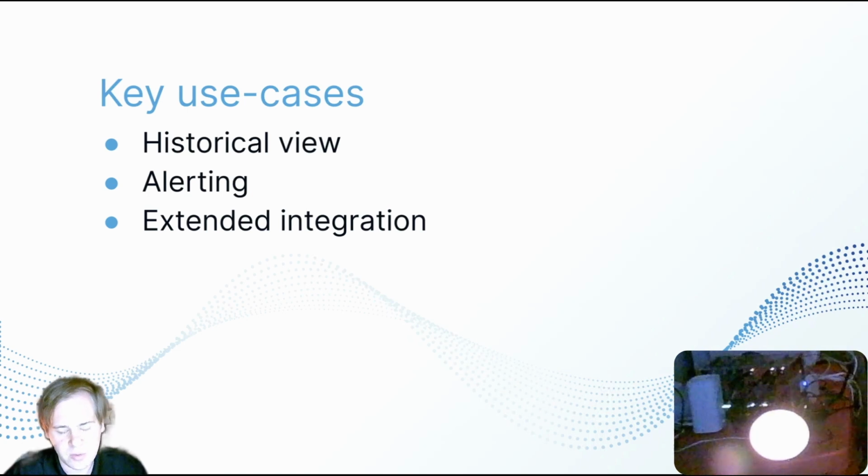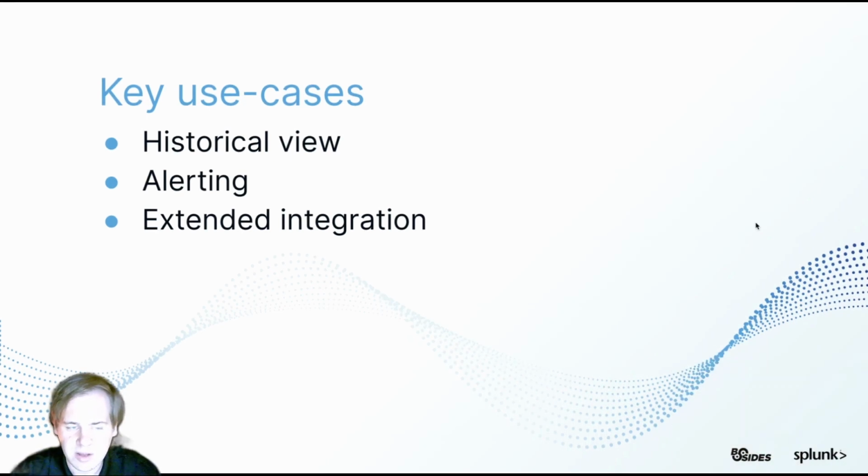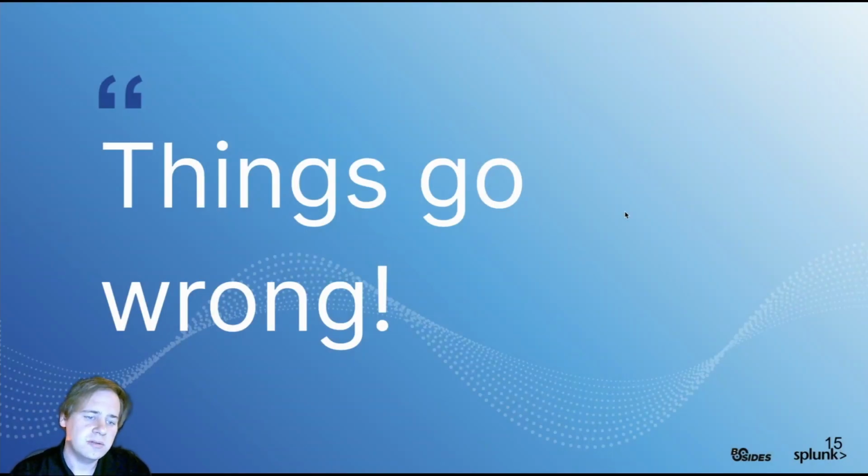Well, there's a few key use cases that I like to put together. You may have your own, but for me, being able to see things in a historical way, in an easy way, I really like. Then there's alerting. As things go wrong, and they will go wrong, being able to alert on that and identify different things is really useful and saves a lot of time. And then we go on to integrations. You'll be able to extend your integrations beyond what a home hub can, and we'll see exactly what I mean with that as well. And the main one, going back to historical view, is because things go wrong.